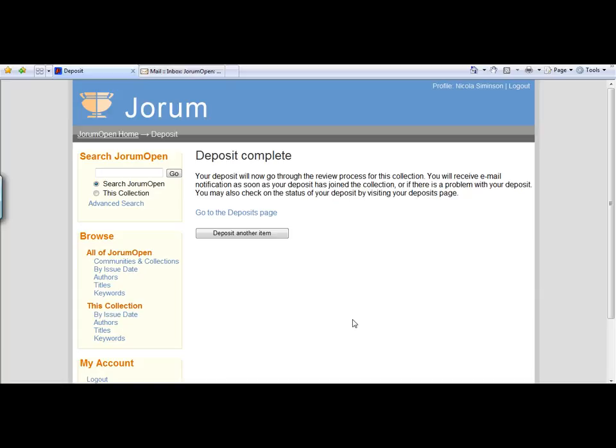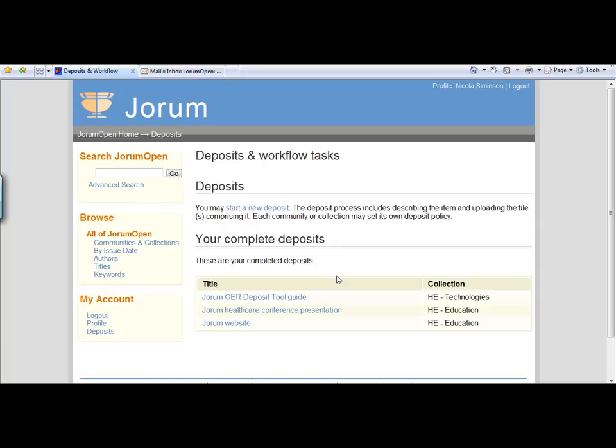So we now have a confirmation telling us that we'll either get an email notification to say the deposit was successful, or the email will let you know if there was a problem with your deposit. We'll see an example of an email next, and these do come through relatively quickly after the deposit. But from this page, you can either check the deposit by clicking on the Go to the Deposits page, and this shows us all the things that, in my case, I've already deposited. Or you can also start a new deposit either from here or from the previous screen.